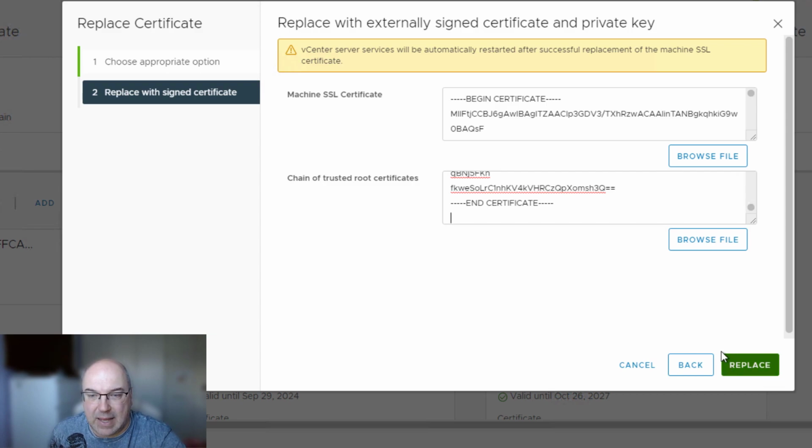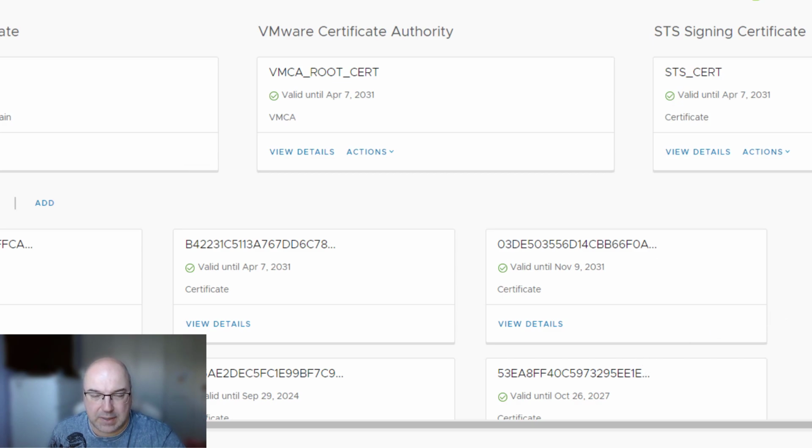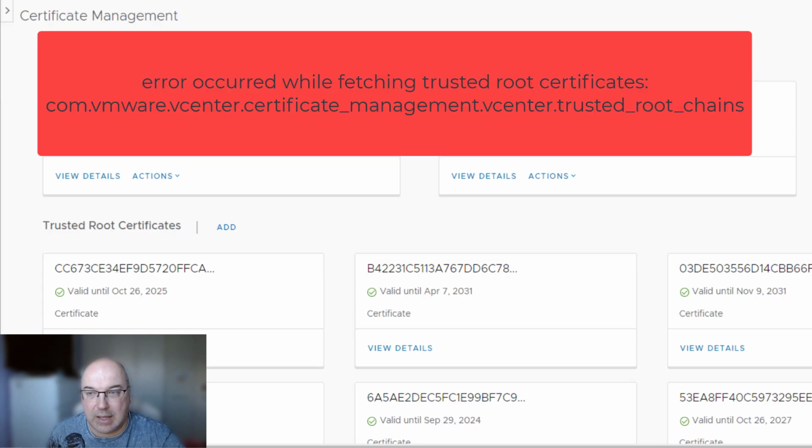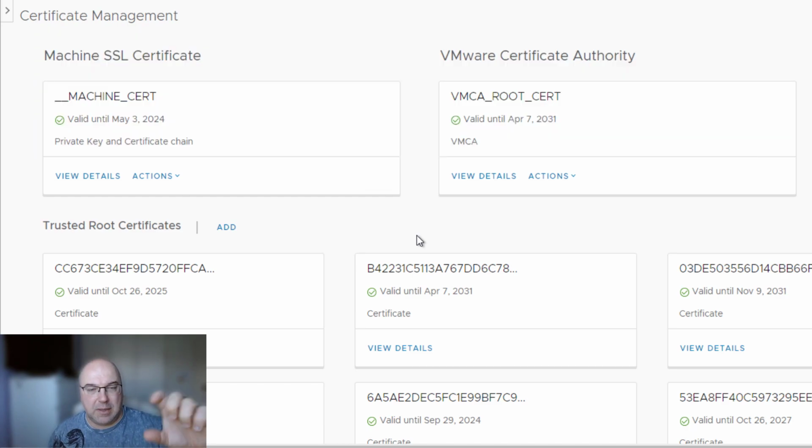I will not quickly replace because they are not correct certificates, and I would be messing up my vCenter. What I am actually sad about is the video which broke yesterday. After replacing my certificate, I got the error message, and over here I have the red sign. That error was probably caused by myself. When I was copying and pasting the cert chain, I left spaces in between them, and that caused the certificate to be unreadable.